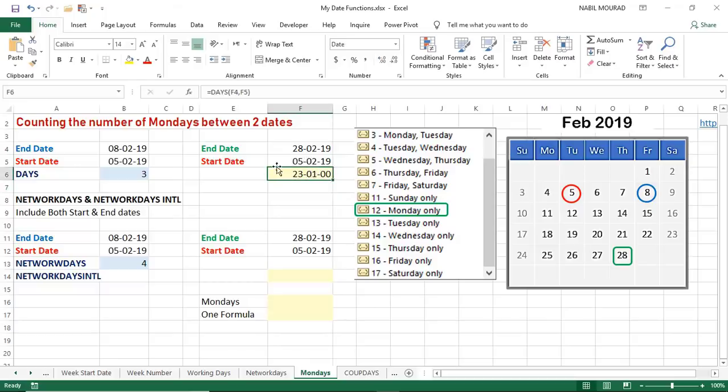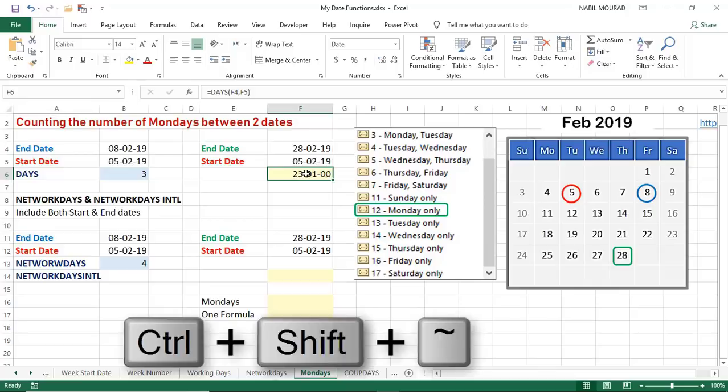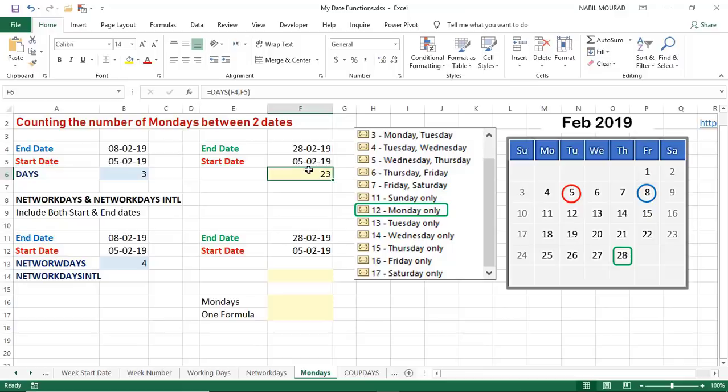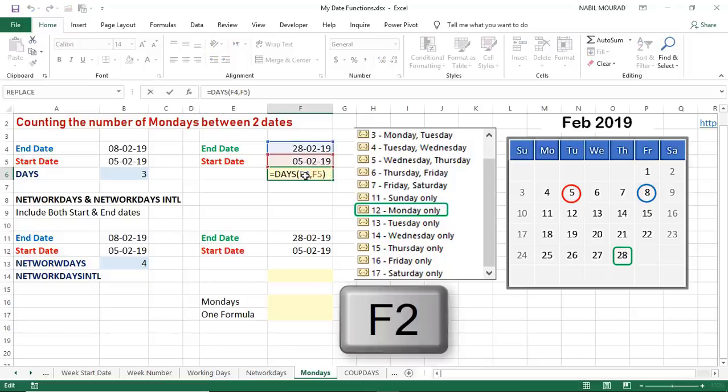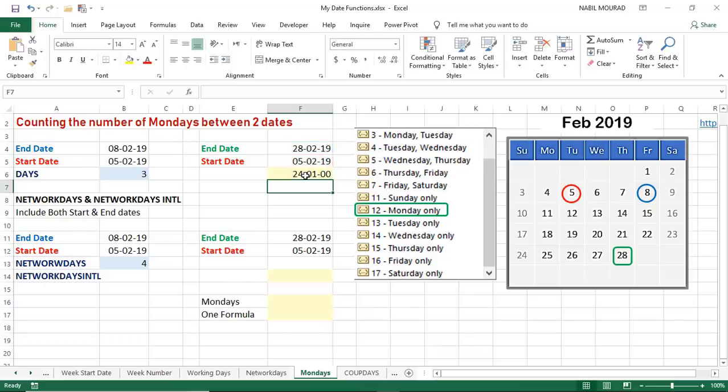Of course, what you see right now doesn't look like a number of days. This is because of formatting. If I strip off the formatting and apply general formatting, I could do that in many ways. I'll be using the shortcut Control-Shift-tilde, and now I can see the result, 23 days. But because I intend to compare it with the result of a Network Days or a Network Days International, these two functions include the start and finish date, then I'm going to put it in the edit mode one more time and simply say +1. That should be the same exact thing. And I want to convert it one more time to the general format, Control-Shift-tilde, and the result will be 24.